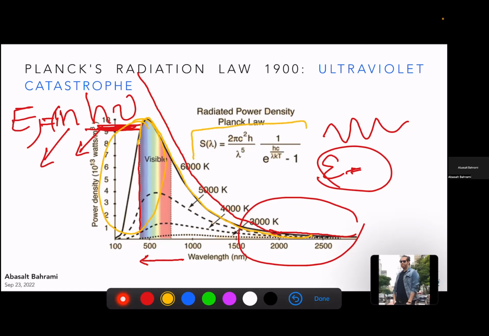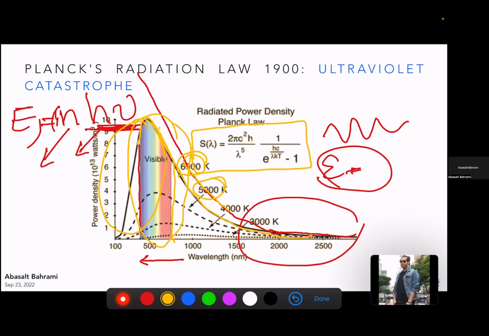And this is the spectrum formula, just for you to understand. Lambda is the wavelength, h is the Planck constant, c is the velocity of light, T is the temperature, and k is the Boltzmann constant. So you see that if you increase the temperature, our sun has something like more than 6,000 Kelvin. When you go to higher temperatures, like about 6,000, 7,000, most of the frequency that you are emitting is in visible light.